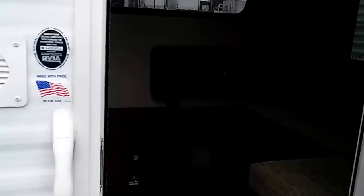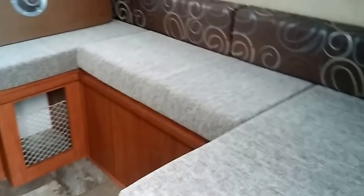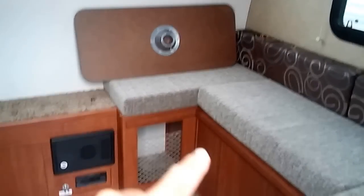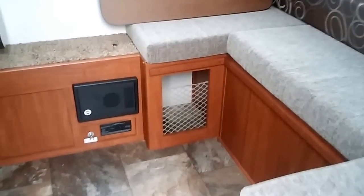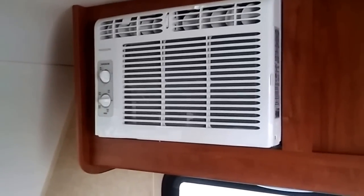We'll look inside and show you what's here. It's got a place on the right — it looks like a dining table area, but that dining table goes right into this space and makes a bed right here. And it's tall. I'm 6'2" and my head is just close to the roof, not touching. It's got a little AC and also the Fantastic Fan, which is great. It's got a little storage over here on the right. I like these things — no doors. And these are pretty sturdy. It's got some nice windows.